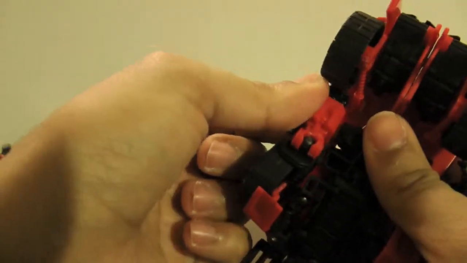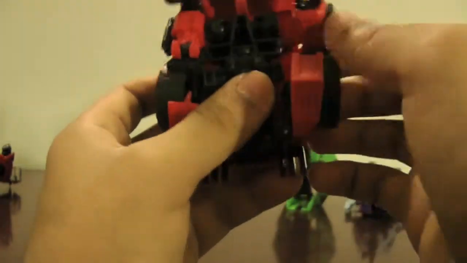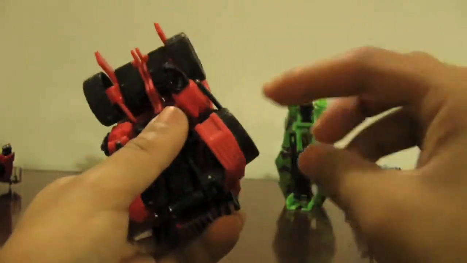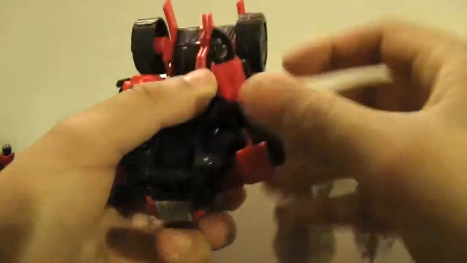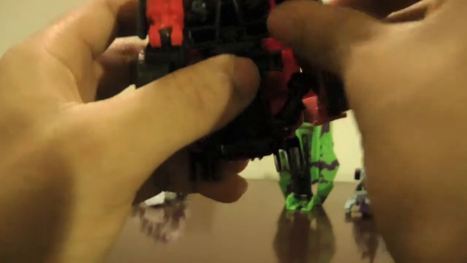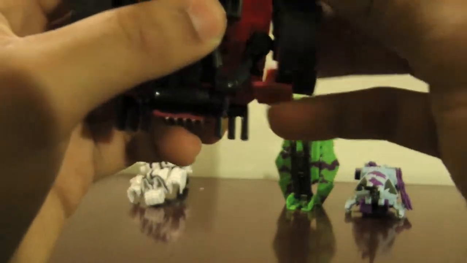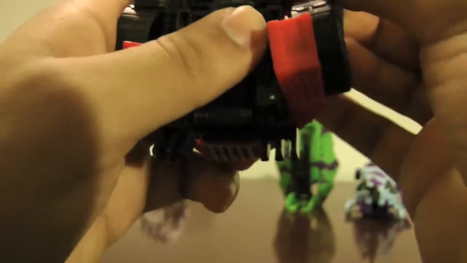It's very annoying, but what you gotta do is bring the arm down, and I'll show you on this one better. What you basically do is you bring this and you slide that up. You bring that one down. Oh wait, no. Oh my gosh. What did I do wrong? What have I done? Oh yeah.